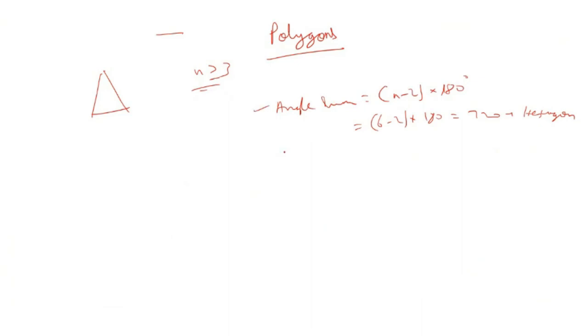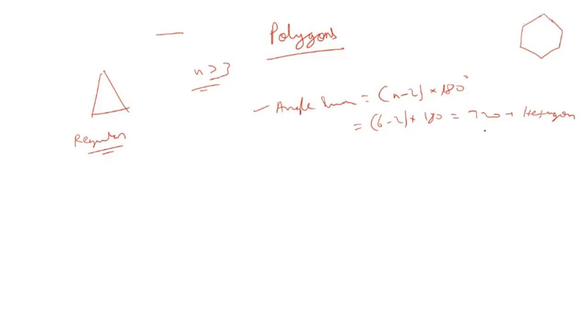So there are two types of polygons, regular and irregular. For us, the more relevant one is the regular polygons, where the sides and the angles are all equal. For example, in case of a triangle, the regular polygon would be an equilateral triangle because all angles and all sides are equal. In case of a quadrilateral, the regular polygon would be a square. In case of a regular hexagon, we mean that if we draw a hexagon, all sides and all angles will be equal.